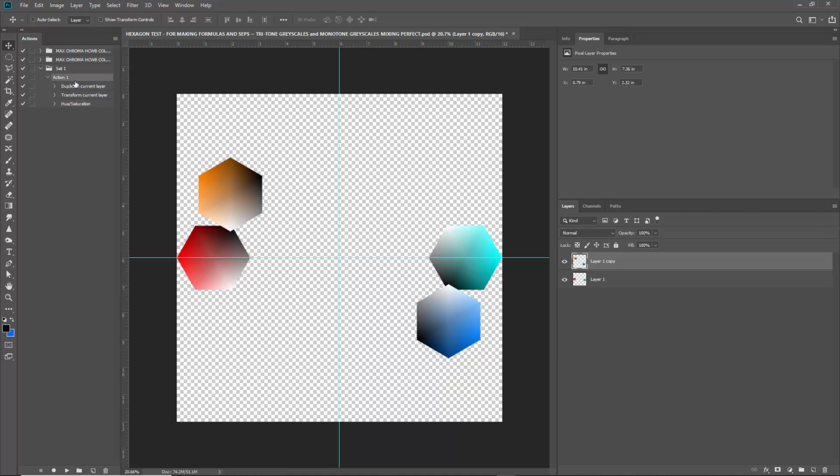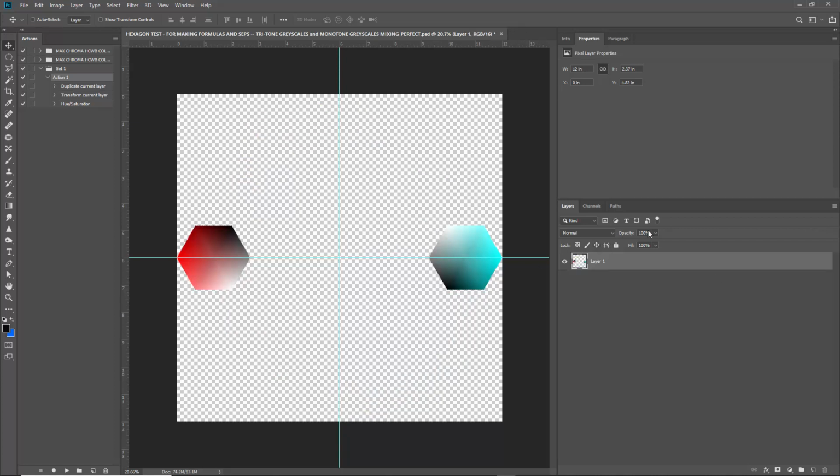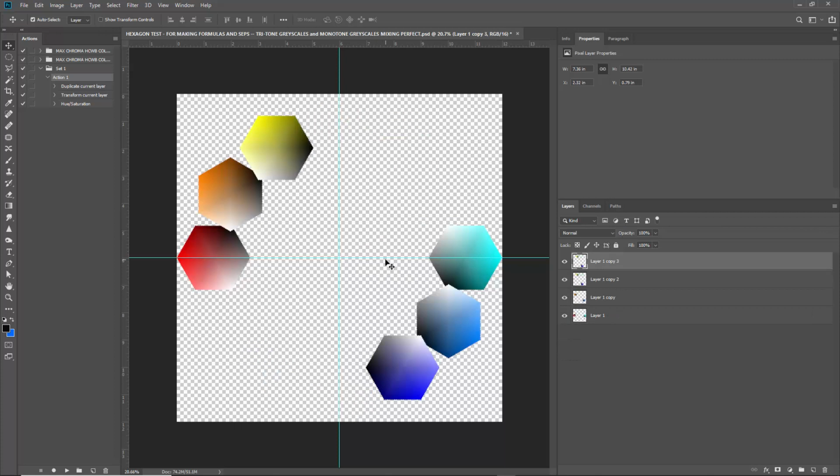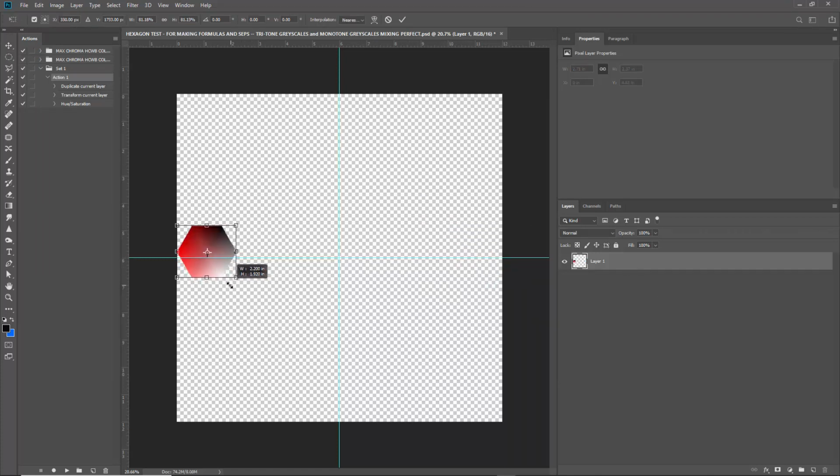So now if I just hit play and play and play and play, I just created that color wheel really, right? But as I mentioned, I don't really want those to overlap. So going back a little bit, actually I'll just Control Z, see I can get back there. I might not be able to. Okay. Let's go, and I'll just delete this layer. I'll take this one and just make it a little bit smaller, like so.